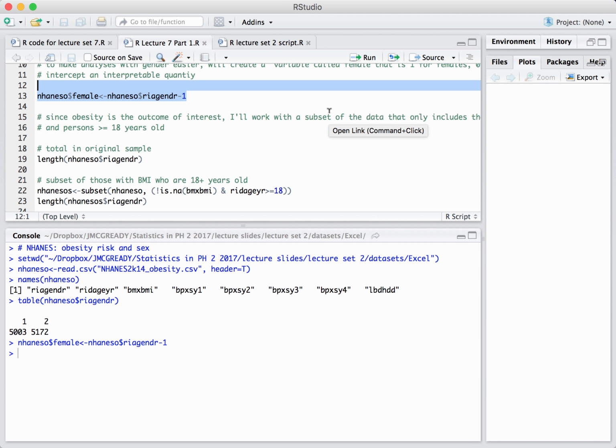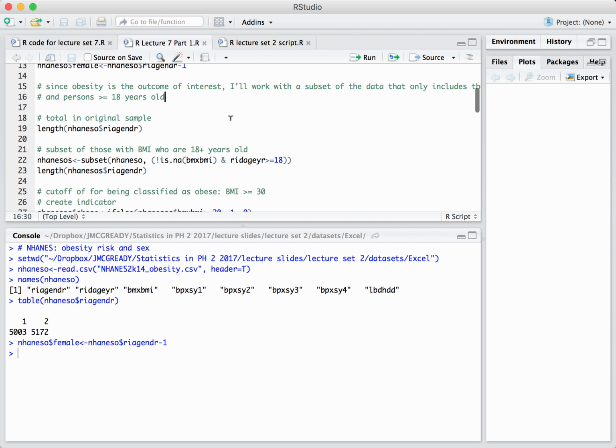And we're going to be working with obesity as our outcome again, and the BMI info was only included for persons who were over 18 years of age. So I just wanted to get a subset of that group, and also among those who are over 18, those who are not missing their BMI. So let's just look at how many people we have in the data right now. I'll take a length of the gender column, but I could take a length of any of the columns in this data frame NHANES O. And there's 10,175 observations, but that includes a lot of people who are less than 18.